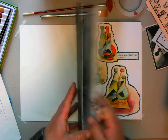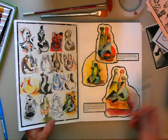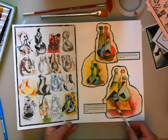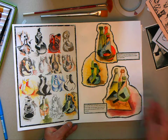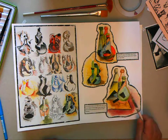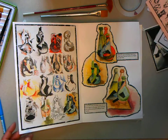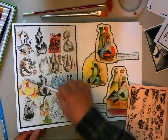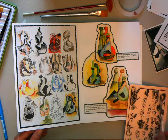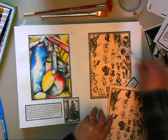This is quite difficult to do, and there is a little video on developing an idea on how Mondrian did it, but this is how to do it with your projects. Three bottles there are done in different styles so they can then be introduced onto the final canvas. Not easy to do. What you need to do is do lots of drawings. You can do them like this, where you space out 1, 2, 3, 4 by 4, 16 on a page, trying to fit as many as you can on, or you could do them all at random, like Gris has done, where he's put them all on there.